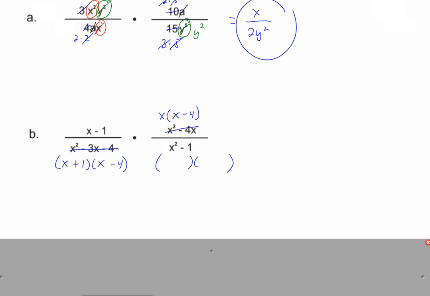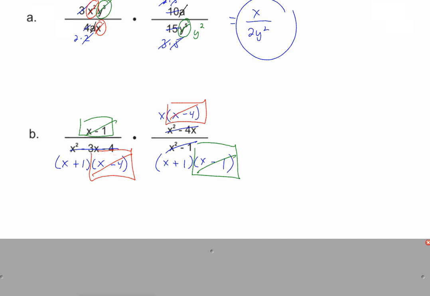Okay, I saved that bottom right because you looked at that and hopefully said, oh, that's a difference of two squares. Plus in the middle of one, minus in the middle of the other. Square root of the first, square root of the last, right? Hopefully you haven't forgotten what a difference of two squares is. Now I'm going to look for common terms. This whole x minus 4 and that whole x minus 4 is gone. And I can do this x minus 1 and this x minus 1, and that's gone.